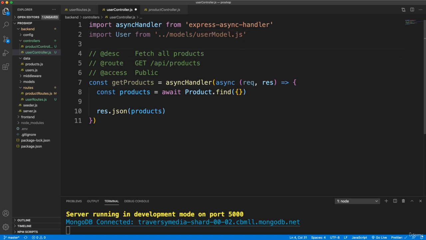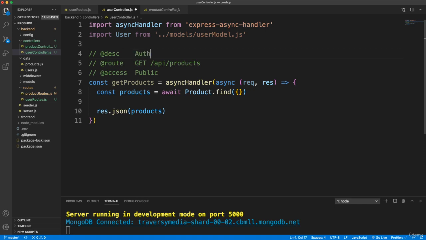And this first route that we're going to create is going to be to authenticate the user. So we want to validate an email and password, and then we want to send back some data. Now ultimately we want to send back a token that we can save on the client so that we can use that token to access protected routes later. But in this video I just want to do the email and password authentication part, and then in the next one we'll start to get into tokens.